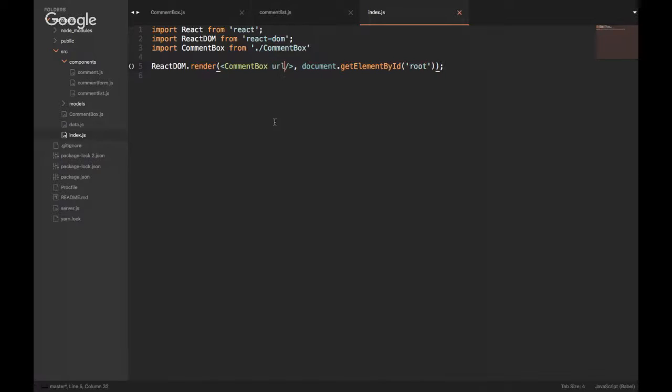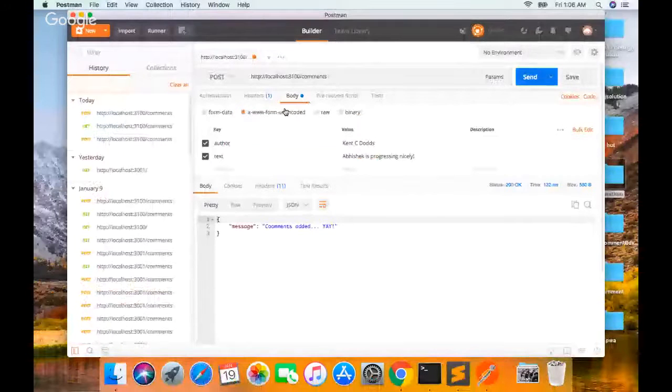So what we're going to do here is pass URL as a prop, and inside that we'll write http://localhost:3100/comments.